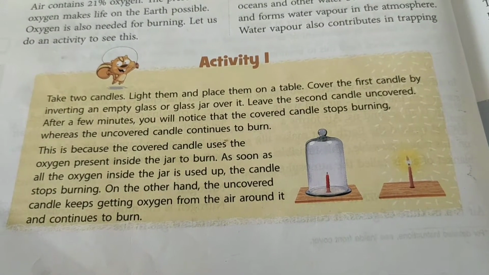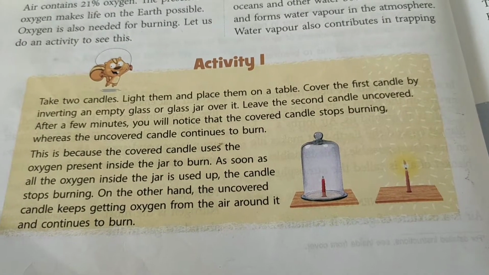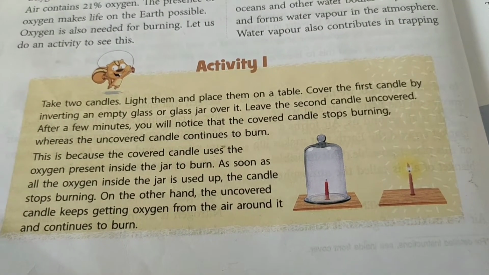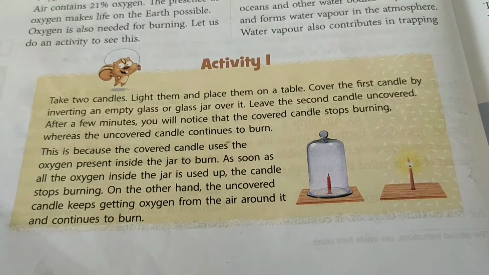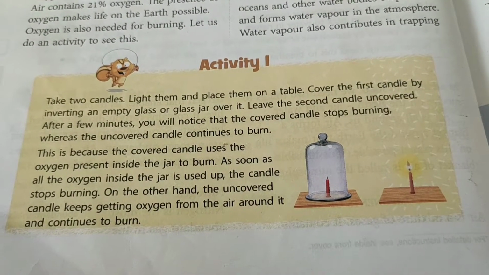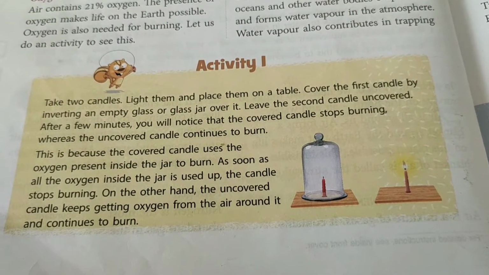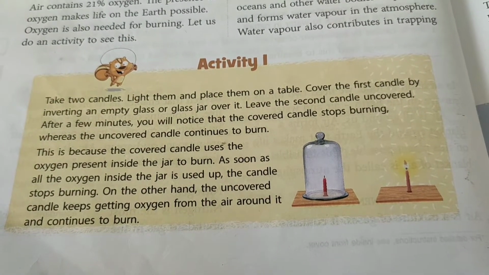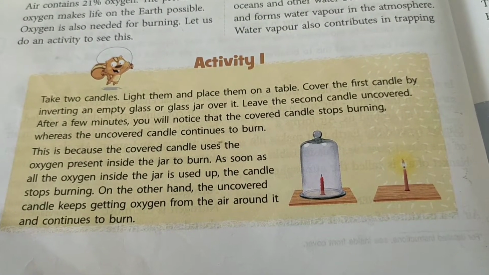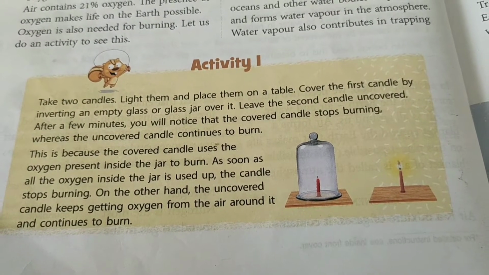After a few minutes, we will notice that the covered candle stops burning, whereas the uncovered candle continues to burn. Now, why does this happen? Let us find out the reason. This is because the covered candle uses the oxygen present inside the jar to burn. As soon as all the oxygen inside the jar is used up, the candle stops burning.